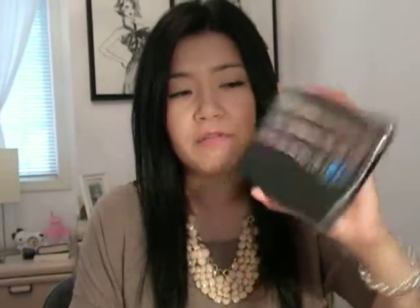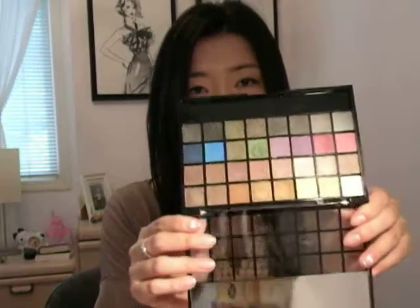The next thing I got was really exciting — it's their 32 Eyeshadow Kit from ELF. This one was on sale from Cyber Monday — I believe it was either $10 or $5. It comes with 32 shades: a bunch of natural colors and then some bright colors. I really like this because it goes from really light to browns to red tones — it's got every color, like grays, blacks, blues, and greens. I will definitely swatch this one. I swatched all the colors last night and found a lot are actually pretty highly pigmented, though some of the more neutral brown tones aren't as colored as I'd like. So it's kind of a win-lose situation, but I'm excited to play with this. I also have another palette on the way.